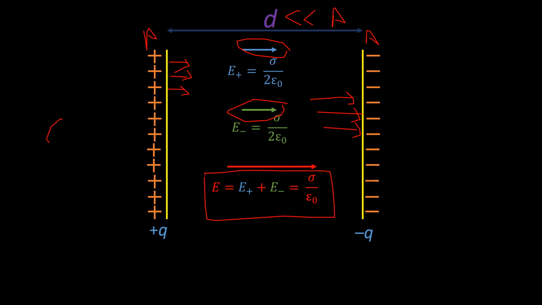And if I consider charge to be Q and area to be A, I can define surface charge density as Q by A. So with the electric field, first we'll find out potential, because we know that potential for uniform electric field can be given as ED. Once we have potential, we'll use the formula C is equal to Q by V, and we'll use the potential value there, and that is how we'll find out the capacitance of this parallel plate capacitor. Let us see.